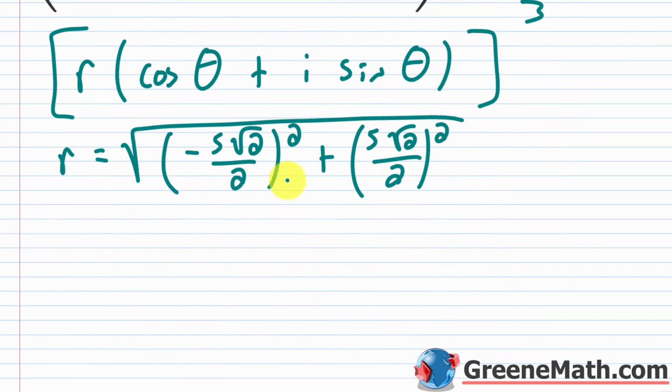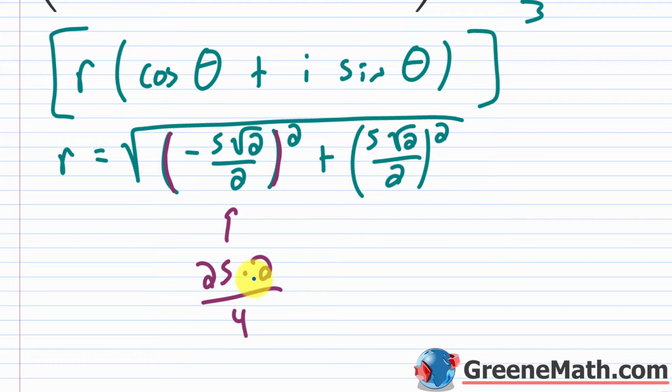being squared. Now, when we think about these guys, when you square them, they're going to be the same, right? The only difference between the two is that this one's negative and this one's positive, but that negative is inside the parentheses, so it's basically going to go away. So if I square the negative, it goes away. If I square 5, I get 25. If I square the square root of 2, I get 2. And if I square 2, I get 4.